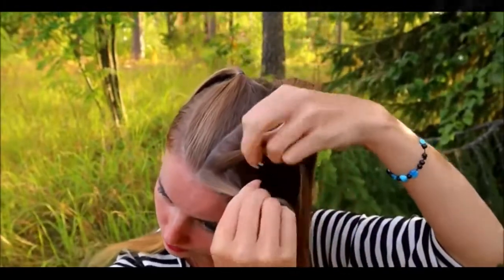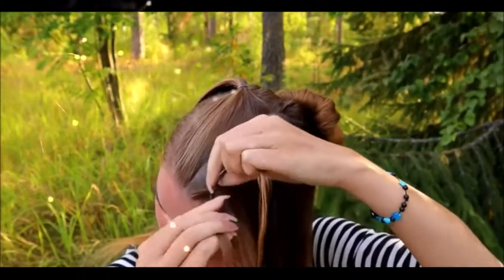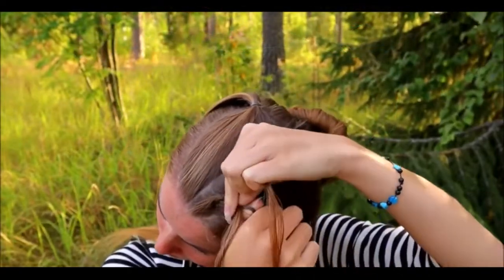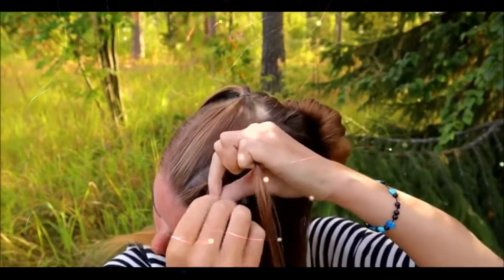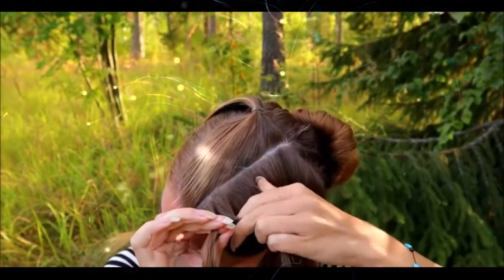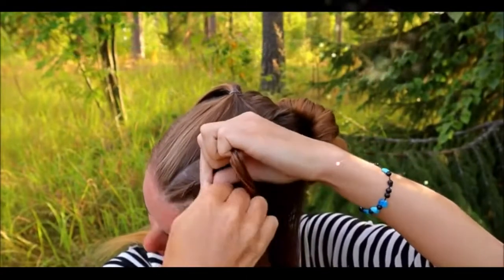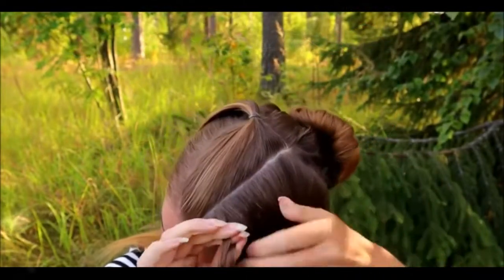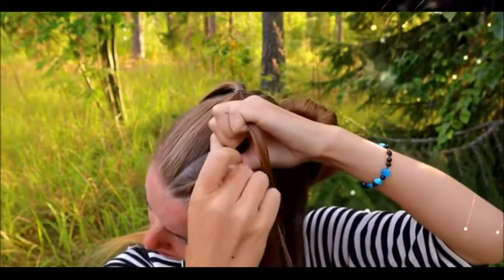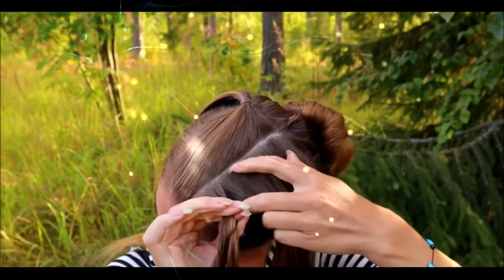I create the rolled twist braid. So twist the strand to the left and spin to the right. Twist left, spin right. Add hair to the bottom section. Twist left, spin right. Add hair to the bottom. Twist left, spin right. Add hair again. Twist left, spin right. Add hair to the bottom section.